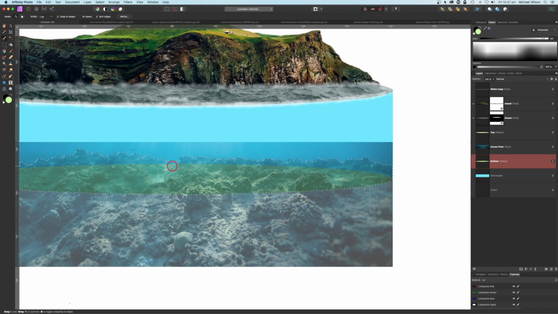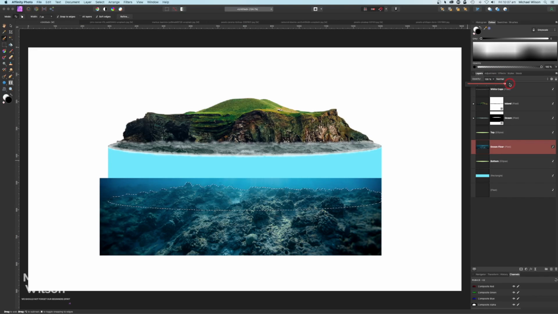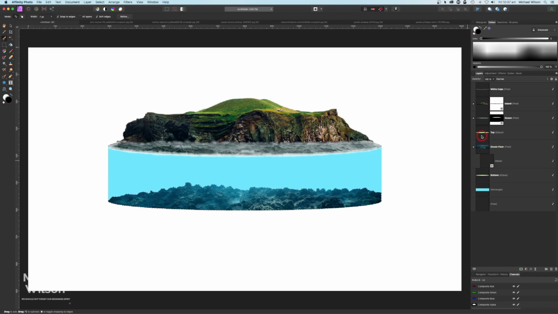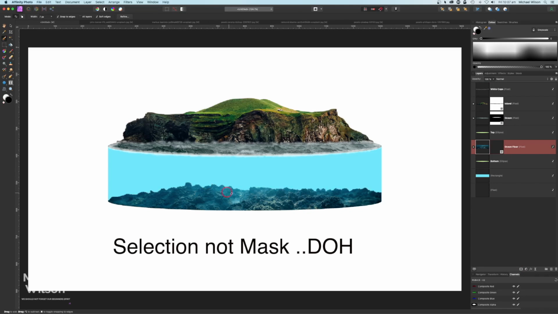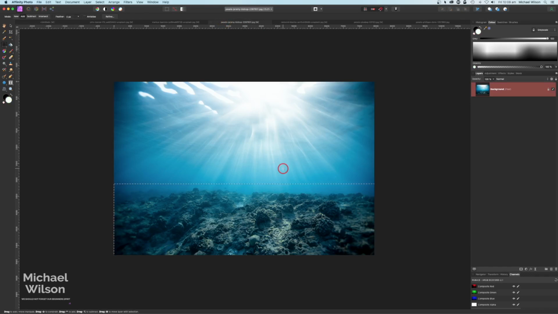Could be a little bit better, but let's go Command 0 and back up to our picture here. Let's bring up the opacity, and then on our ocean floor picture, let's add a mask. There we go. So let's get rid of that mask with our Command or Control D, and we've got our ocean floor in place. So at the moment, these top and bottom ellipses, we can actually turn those off or delete them. I'll just turn them off for now. We don't need them.